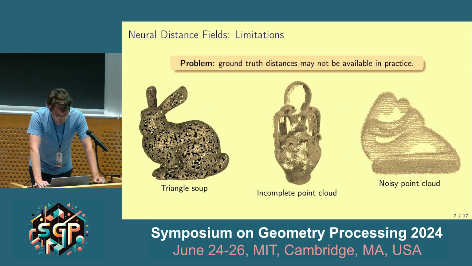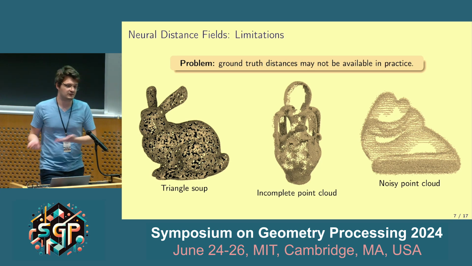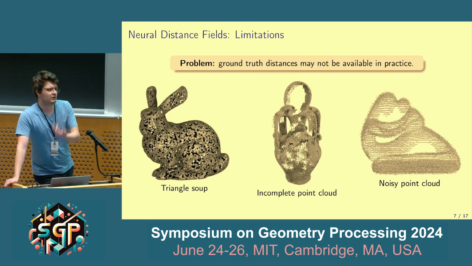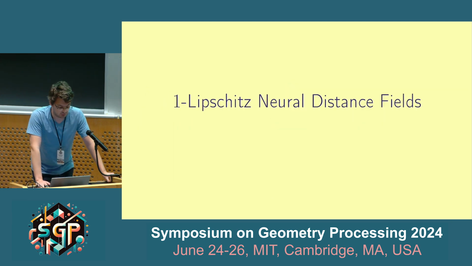And the other problem is a bit more tricky, because as I mentioned, if you want to learn a distance field, you first need to have a data set of points with associated distances. That is to say, you need to know the distance to learn the distance, which is a bit redundant. And this greatly reduces the potential applications of such methods. Because in practice, you may not have access to the signed distance function, or it may not be possible to compute it. So if, for instance, you consider inputs like corrupted point clouds or noisy data, then you cannot generate a clean data set to learn the signed distance function. So these are the two problems that we want to address with our work on the 1 Lipschitz neural distance field.